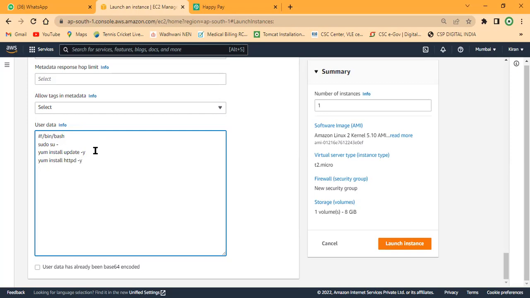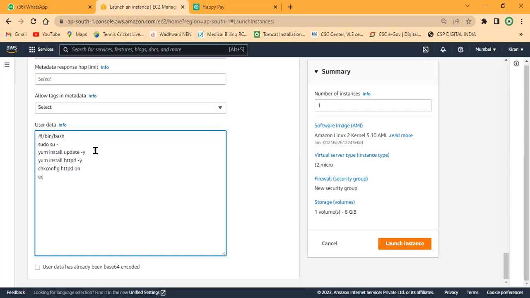And then check config httpd on, so I'm enabling it so that every time I start the server, Apache automatically starts and keeps running.